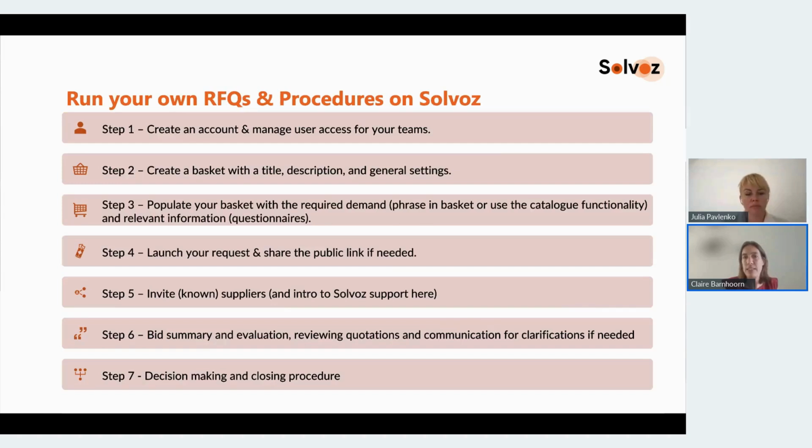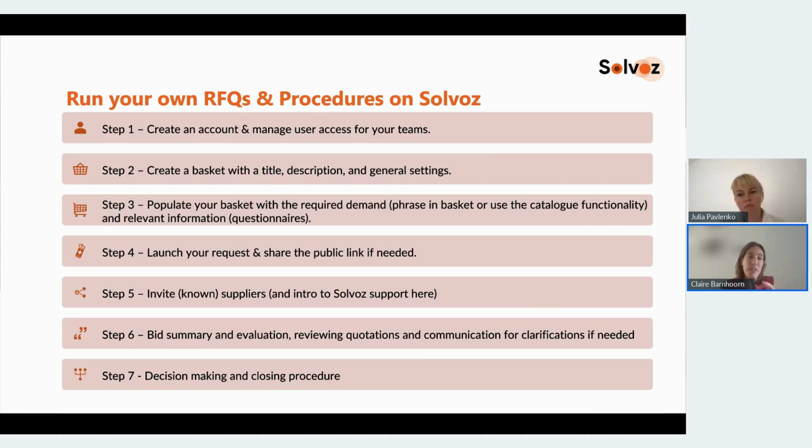Yes, next slide, please. So there are 7 steps to follow if you run your own RFQ or procedure. Step 1, obviously, is creating an account and managing user access for your teams. Crucial to say is we don't have a limitation on the number of users in a team, and you can also have a team under a team.